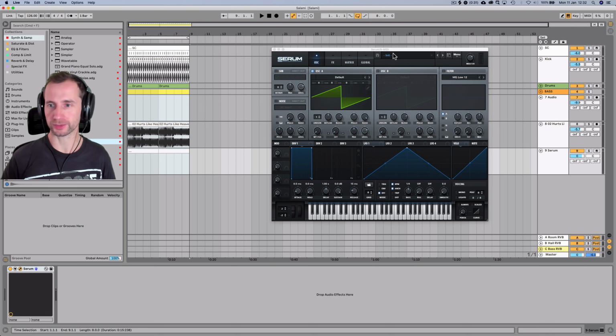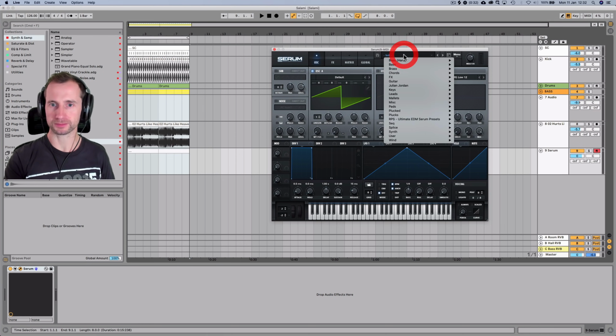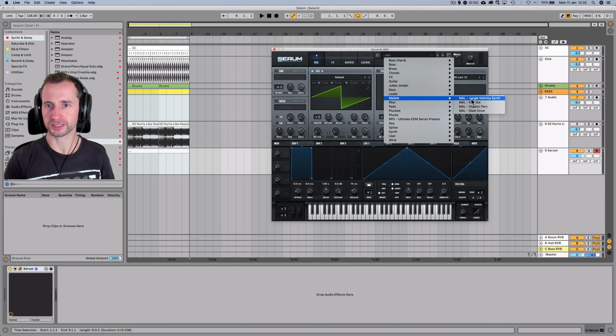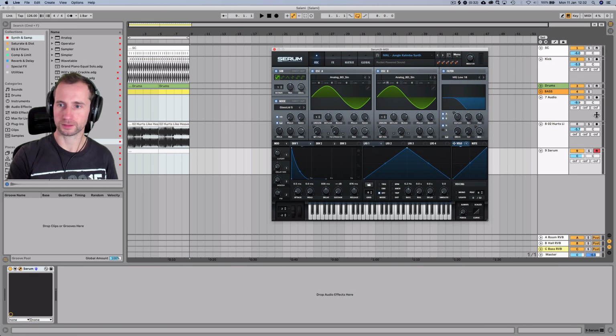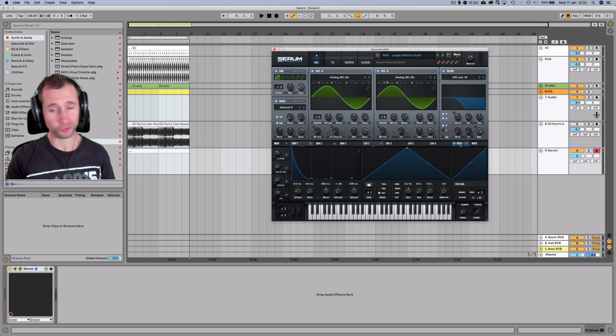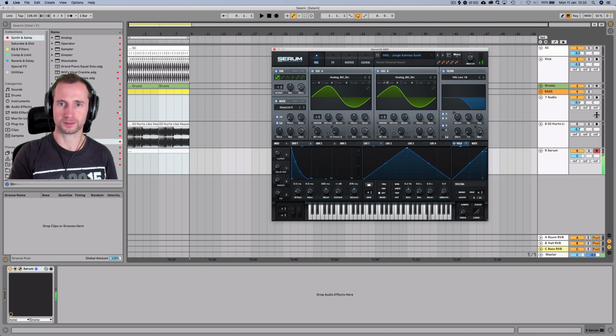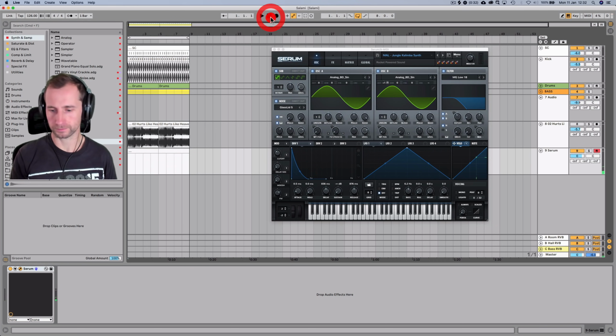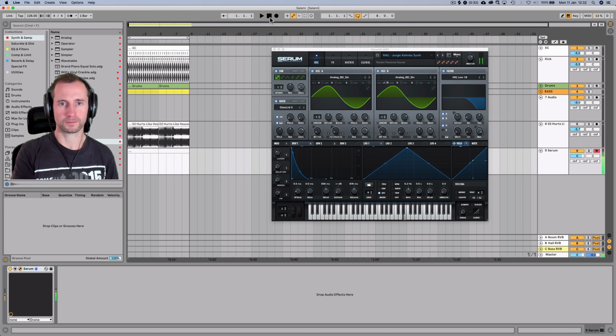So what should we use? Let's just have a scroll down. Leads. What leads have we got? Maybe a mallet. That might sound pretty cool. Gonna have to switch that and then switch it back on. And again, because we're working in C major, it's super simple, guys. You could just use the white keys. And remember, we can always change the sound after we've written the melody. So let's just have a jam.